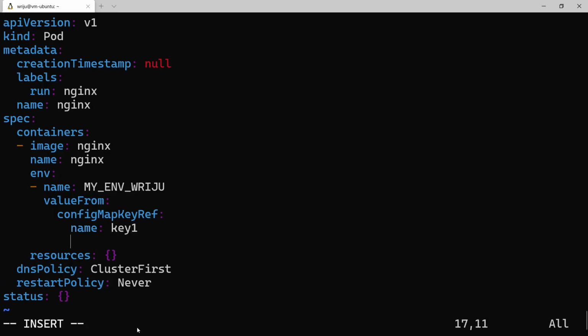And then the name. So this is key1, and then the name of the config map is what I need to specify over here. I'll say my config.